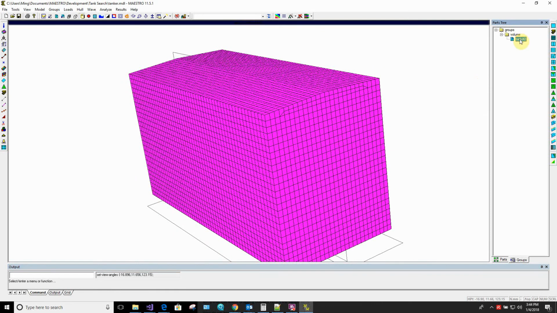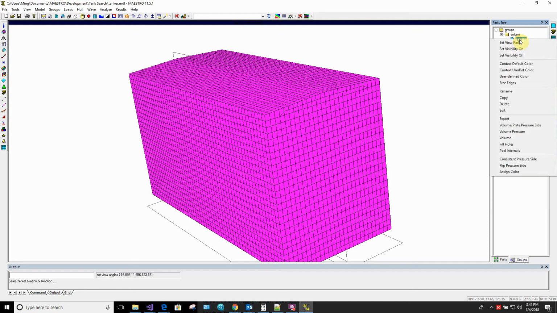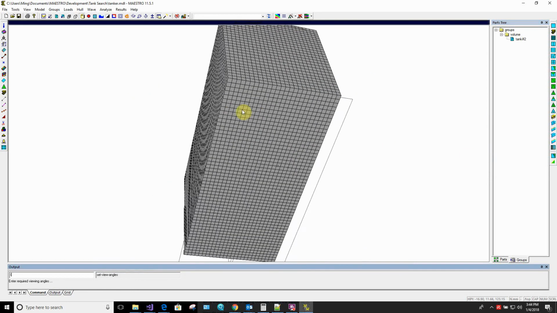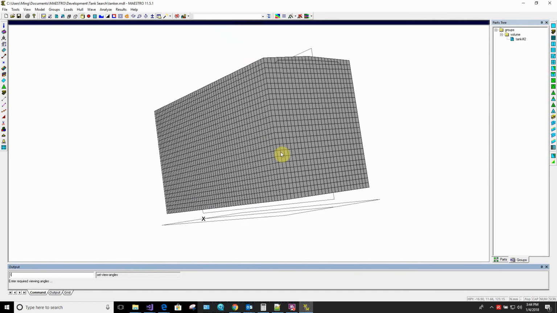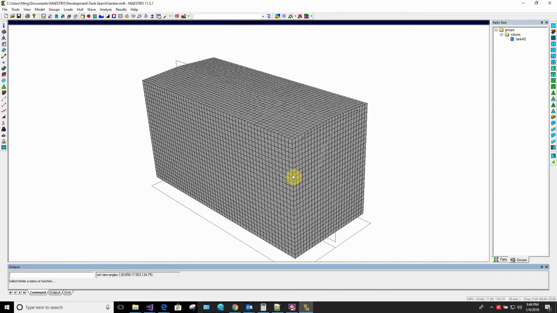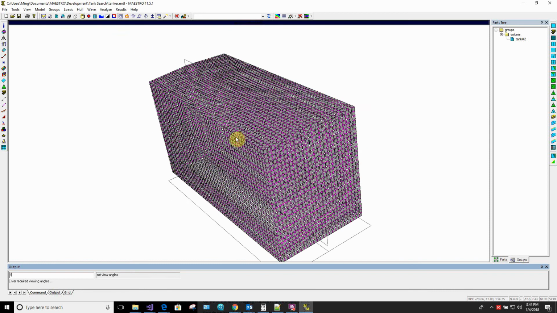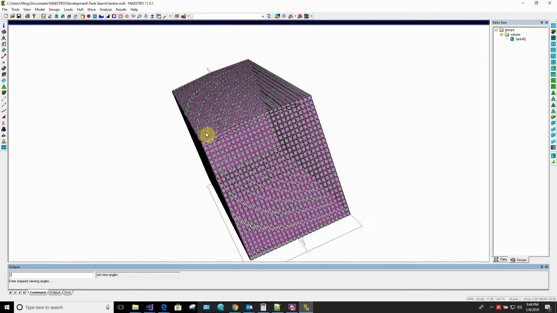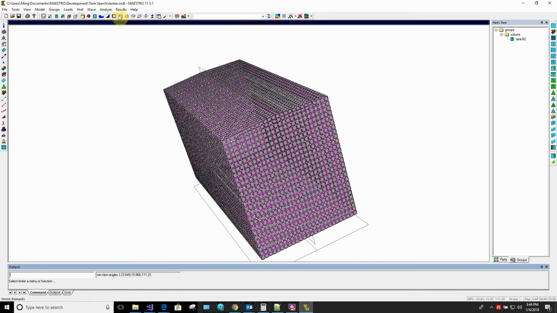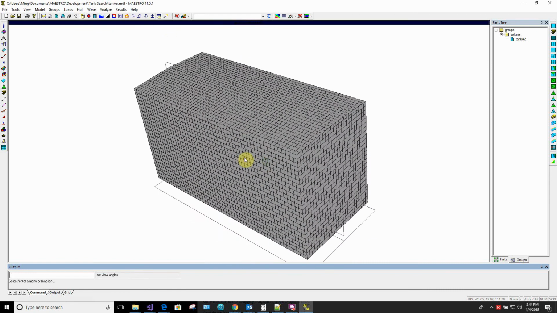And you can do that by right mouse click of this tank volume and say I want to do the consistent pressure side. Okay, now we've automatically flipped the pressure of the tank. So you can see here internally the pressure is applied from inside, outside there's no pressure.